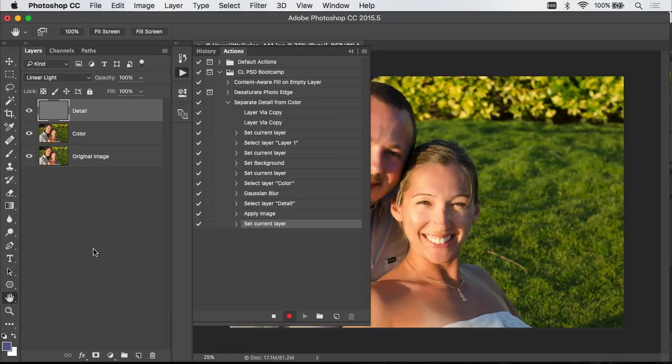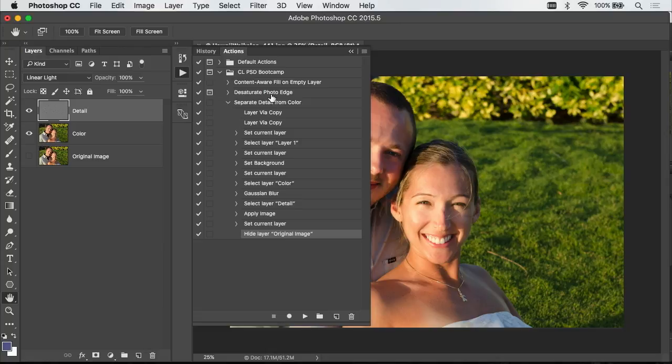To be honest, I don't go through this process manually. I use an action. So there we have it. I finally might want to just turn off the eyeball in the original, just so I don't think it's needed for the end result. I'm going to hit stop. Now let's see if there's anything that might mess this up or anything I'd want to modify. Well, I already think of one thing I want to modify, which is the amount of blurring would need to vary depending on the picture.